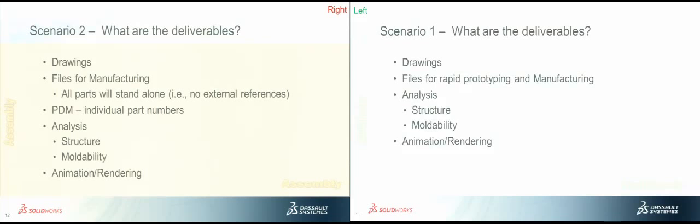On the assembly side, we're going to have to do drawings. There's going to have to be files for manufacturing, so we want to make sure everything's a standalone part. PDM is definitely going to be used. Analysis, again, we may have to do, we're not sure yet. We definitely will have to do an animation of this thing and probably a rendering.